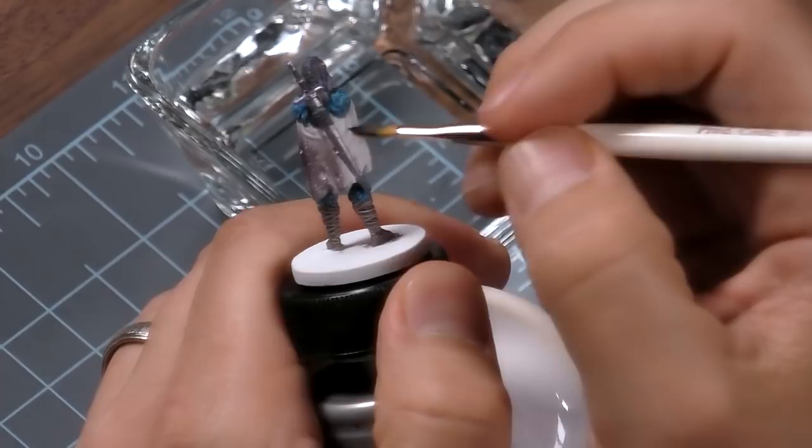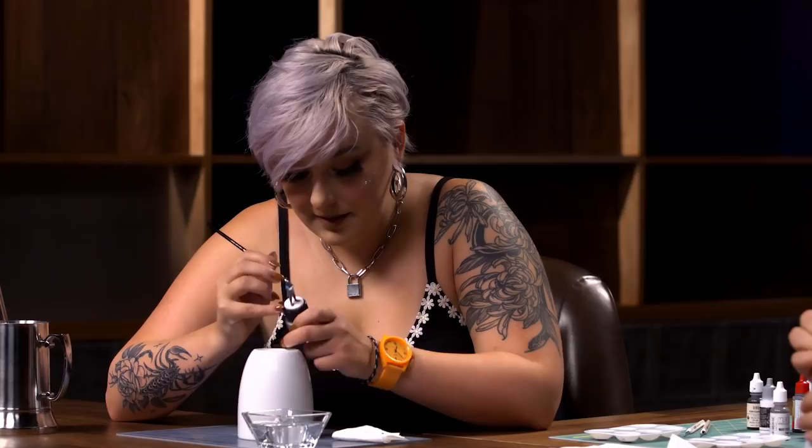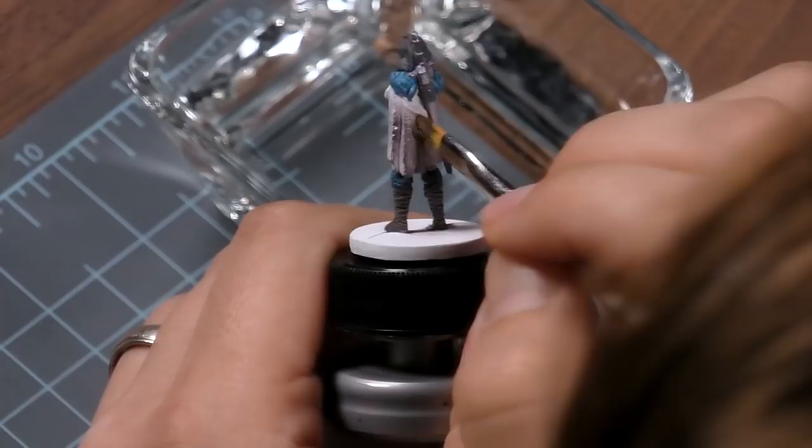Okay, I'm going to do it right the coat side. Going against the grain just a little bit and then get rid of most. See, so it's not really about coverage, it's about shading more right now. Contrast is always a good word. And then, any mini painter knows you go from the contrast to the detail to the pop. Okay. And the pop is what you're looking for at the end where you give it a pop of color.